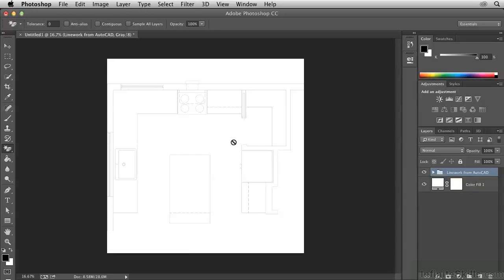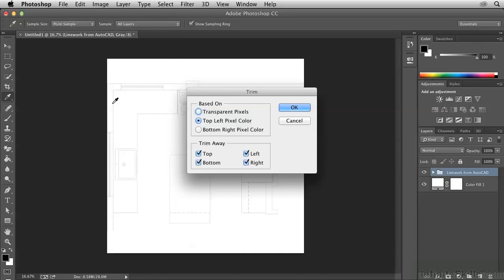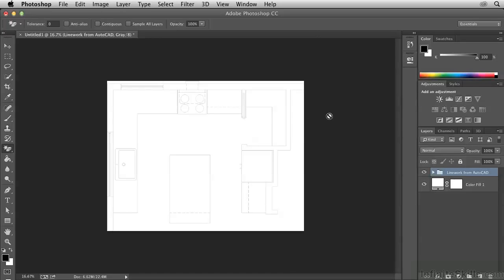Go up to the Image menu and select Trim, and choose Top Left Pixel Color and click OK. That's going to get rid of all of the extra pixels here. However, it crops it tight to the edge of your line work, so we need to give a little padding.